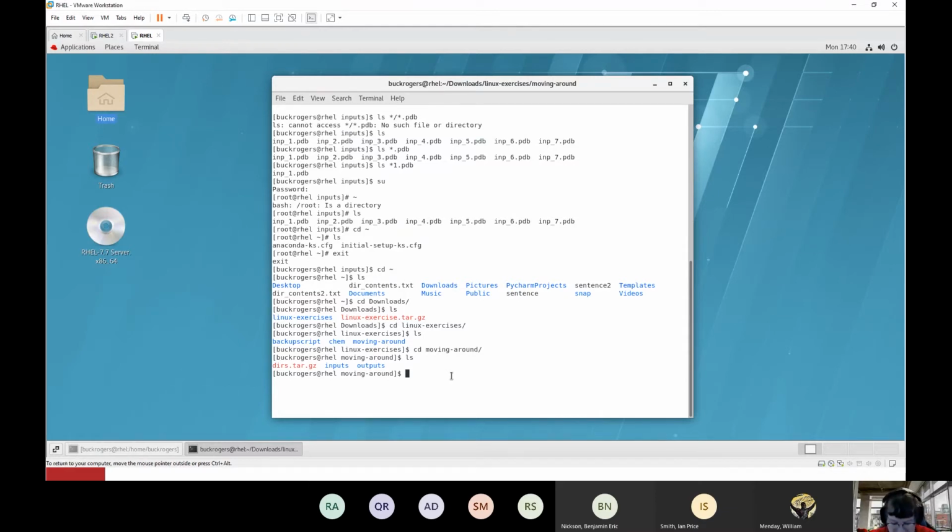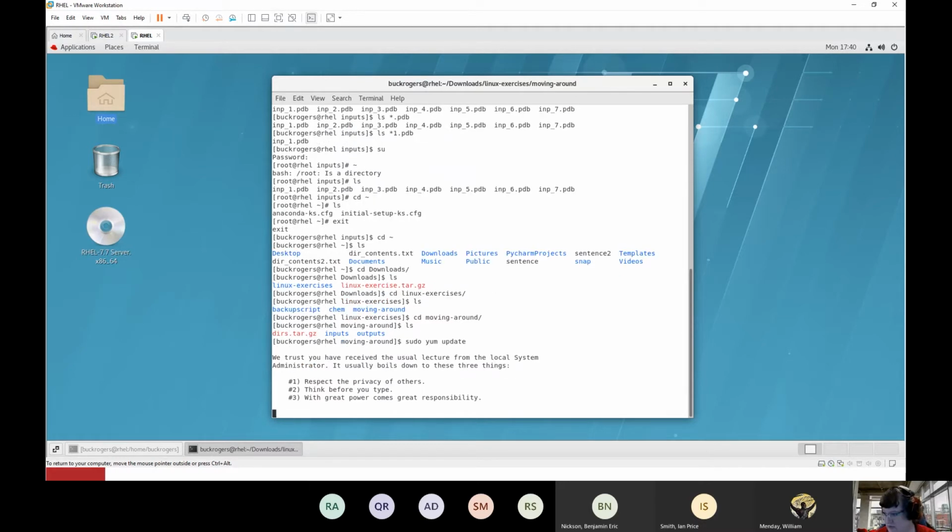So in theory, if I just run, actually sudo.